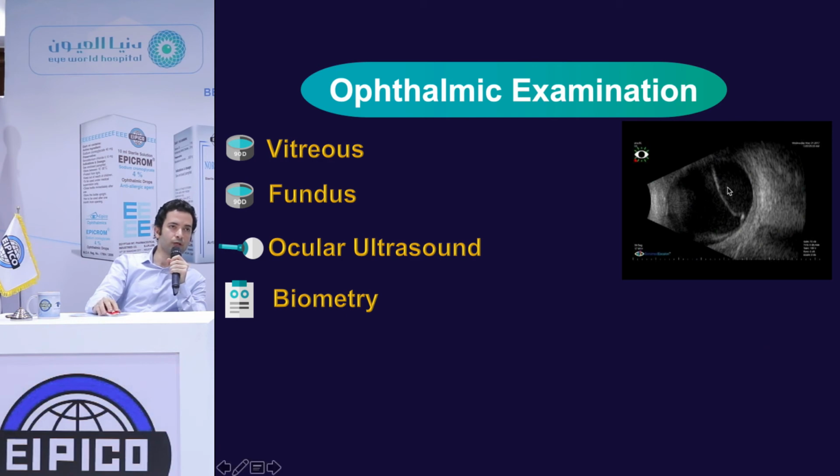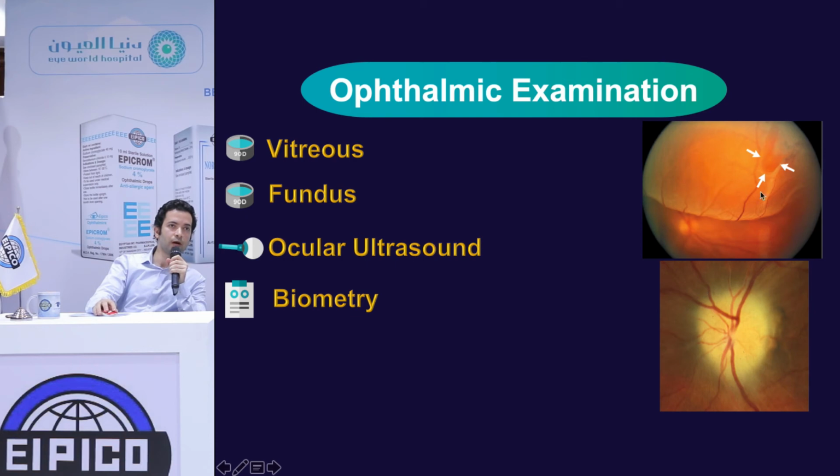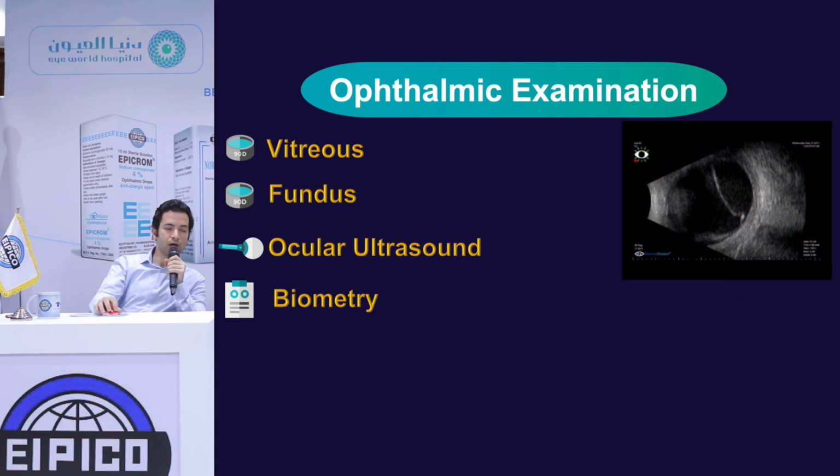A fundus examination can sometimes show the presence of retinal detachment or a retinal break, or sometimes optic atrophy, and proper counseling should be done with the patient, as these patients are unlikely to benefit from cataract surgery because they have optic atrophy. In case you don't have a very good view of the fundus, you should order an ocular ultrasound in order to detect if there is any retinal detachment or posterior segment pathology. That should be addressed as well, so that this patient will be managed by vitreoretinal surgery.